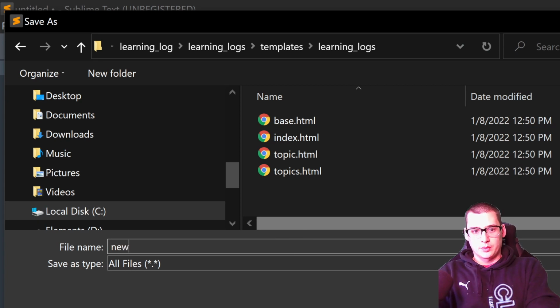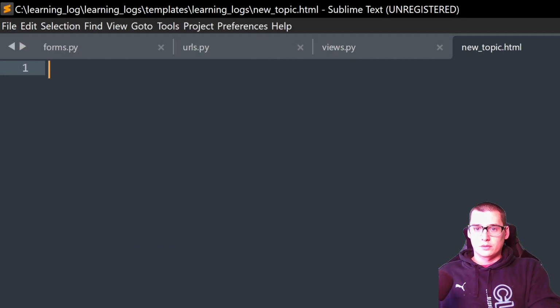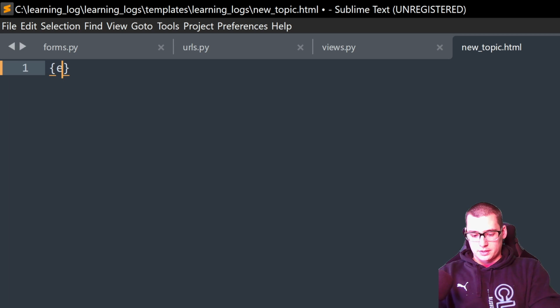So this will be our new_topic.html. Let me make sure I got the name right. They did name it new_topic, not topics. All right, so we can save that. Again, this one is going to be very similar to all the other ones, where it's going to extend from our original template. We have our HTML templates.